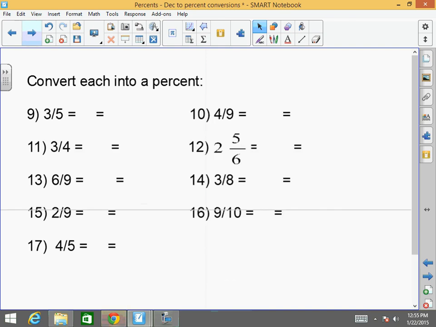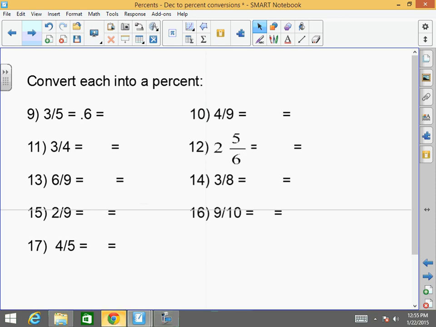All right, now we're going to tweak it a little bit. Now I have fractions. Now, remember how I told you guys to memorize these? For those of you that memorize these, you got no problem. For those of you that did not memorize these, you still have no problem because you can divide them. You know how to go from fraction to decimal now. So let's do it. I want to convert each one of these fractions not only to a decimal but to a percent. So has anyone memorized yet what 3/5 is? 0.6. Very good. And then how would I write 0.6 as a percent?